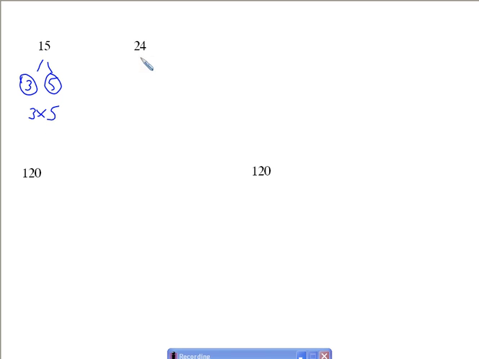Now 24, same sort of thing here. All I think to myself is, what two numbers multiplied together equal 24 that are not 24 and 1? So generally I like to start with even numbers, just with 2, because I know that that's easy and it's going to work. So 2, there is a prime number. 12, is 12 a prime number? No, it's not. So I'm going to go ahead and divide it by 2 again. And then I have 6 over here, and I've got 2 as well. 6 times 2 equals 12, just like 12 times 2 equals 24.